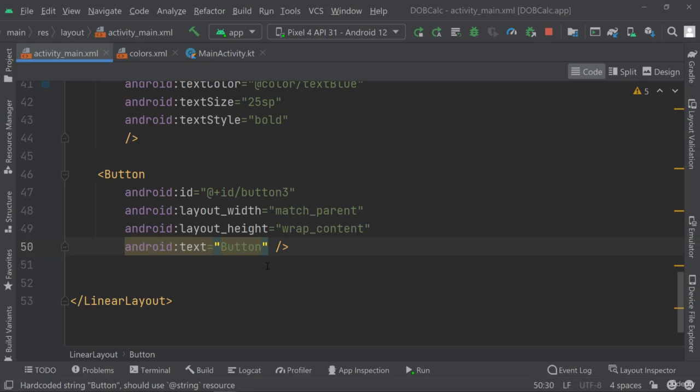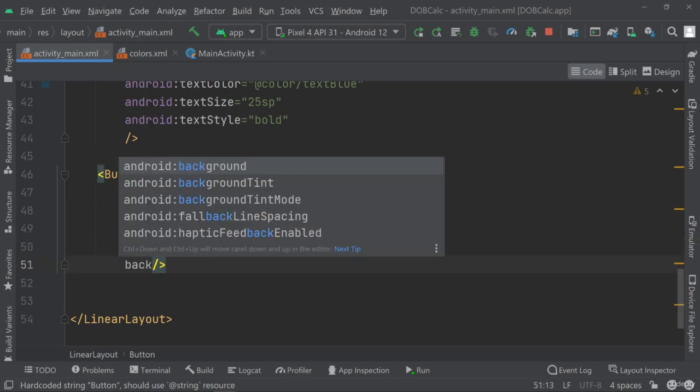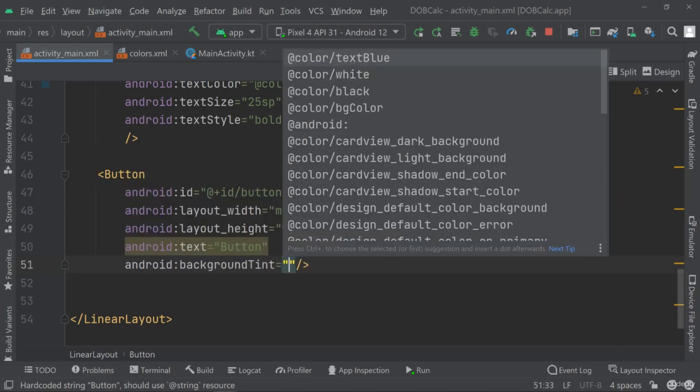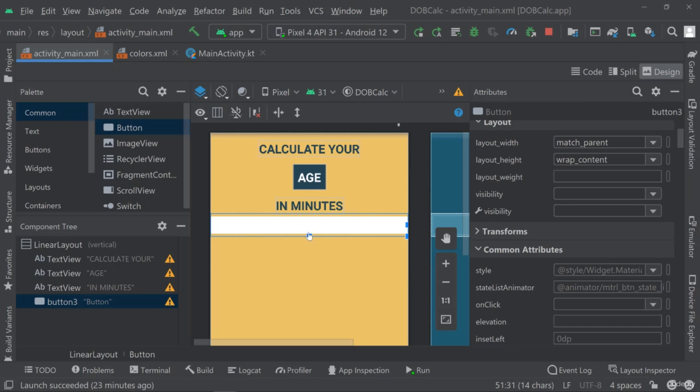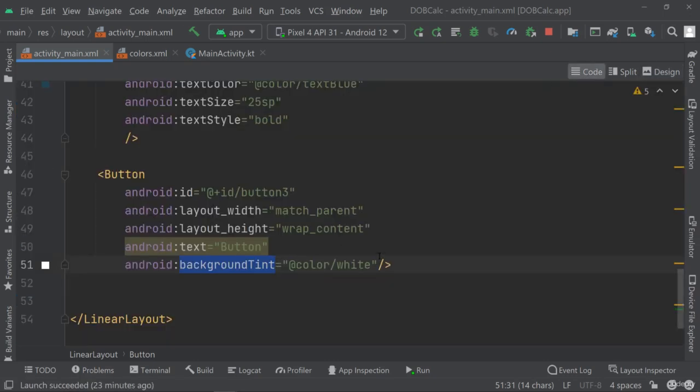So we can overwrite that, of course, if we want to, by overwriting the background of it. Now here we need to actually change the background tint this time. So let's say I want to have a white background. I will not change the background of the button, but the background tint property of the button. And this will now give me this white background here.